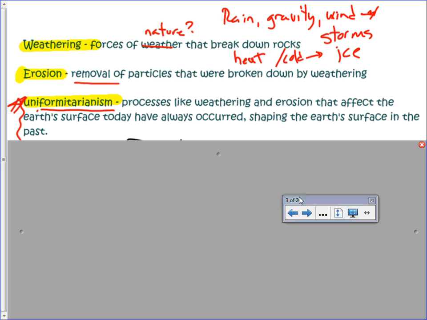And this is one of those things we have to do in science sometimes, is come up with these really obvious things and say, we all agree that flooding and rain and ice wedging and wind, these things have always happened. And that has caused the areas that we have now.